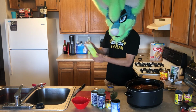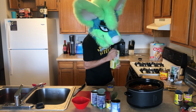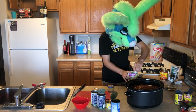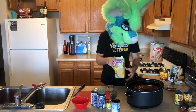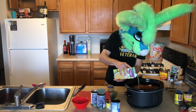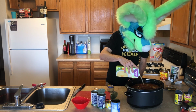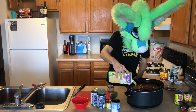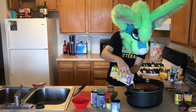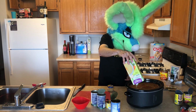And then we top it off with 4 cups of chicken broth. Low sodium is what it calls for. Luckily, these boxes are exactly 4 cups, so I'm going to go ahead and put this in. Hopefully it doesn't overflow because we're getting kind of full. And then at this point, we cook it on high for 7 hours. Ooh, that's getting close.